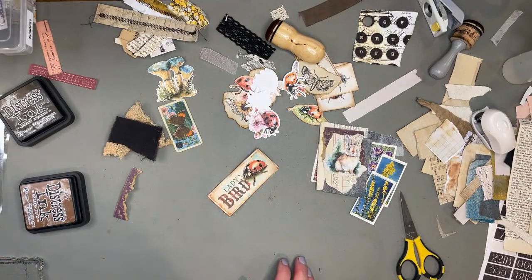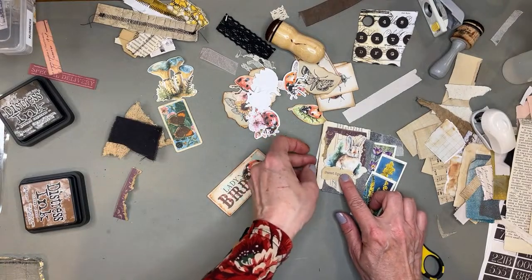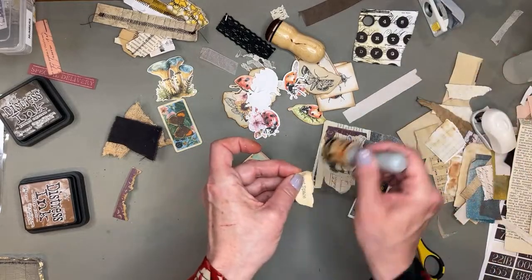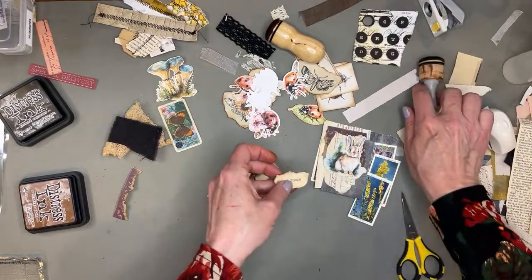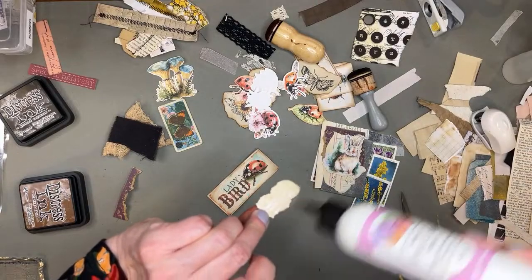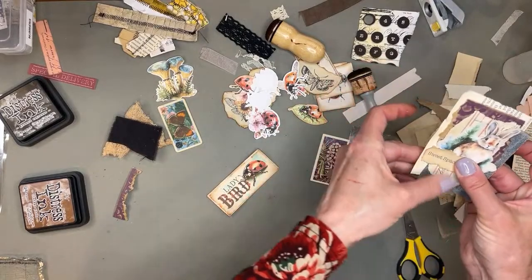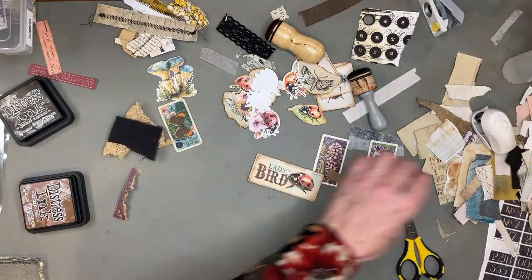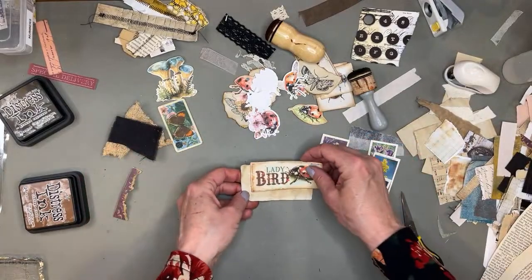I need a word or something, though. Sweet space. Yeah. We'll just give this a little ink. I didn't really ink anything else on this one. One together, 1, 2, 3. There we go. Mr. Bunny Rabbit. All right. What else? Ooh, that's nice and yummy grungy.